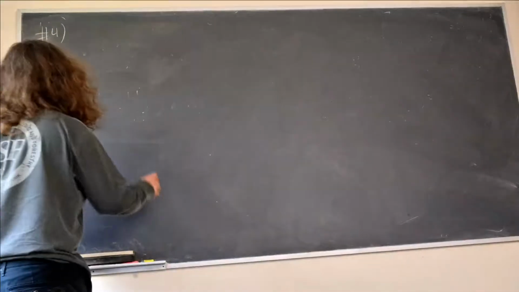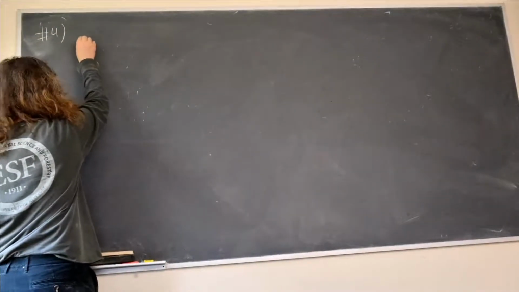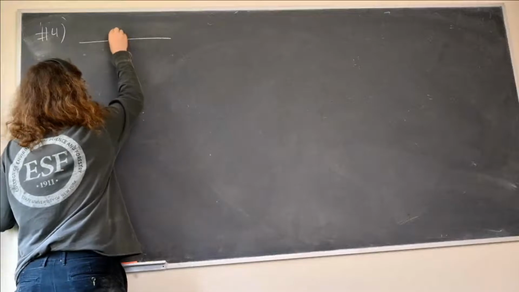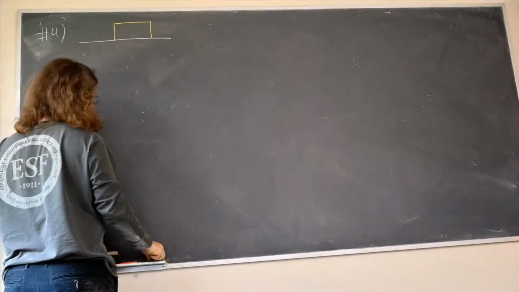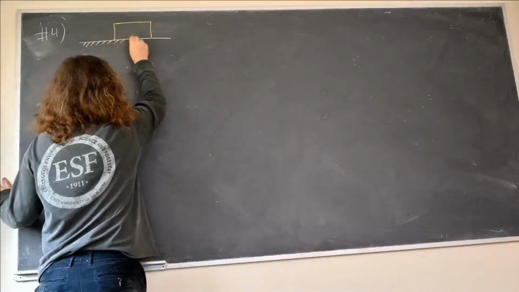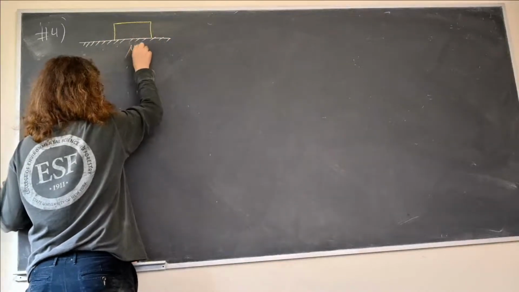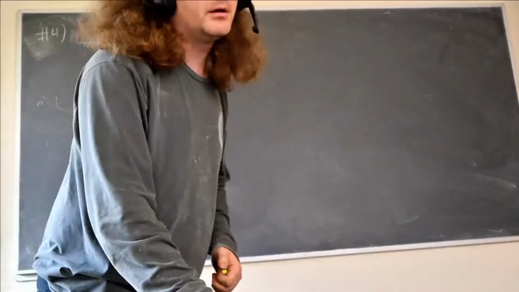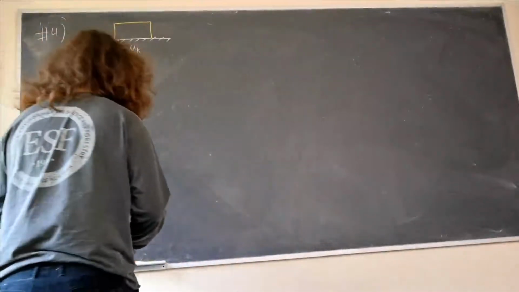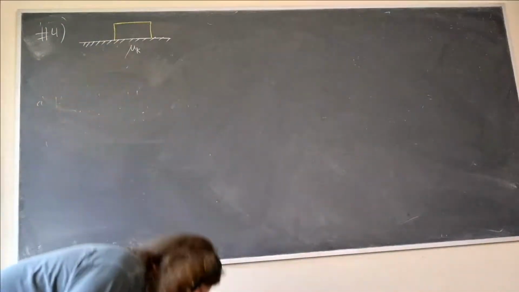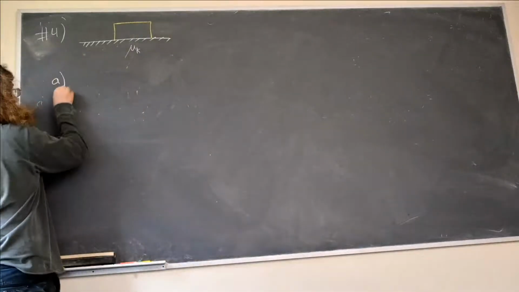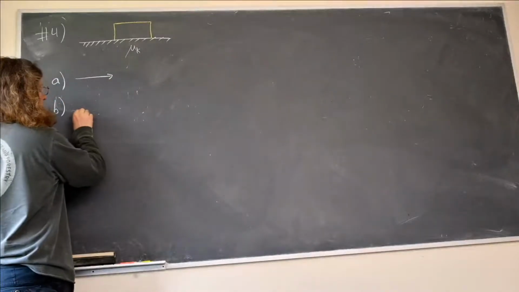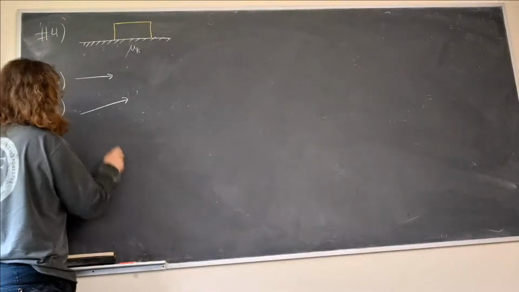Okay, question 4 asks us to imagine that we're trying to push a table over a floor that has friction. So here is our table. There's some kinetic friction coefficient, which we know. And we push it a couple of different ways. So first, we're going to push it flat. Part 2, we're going to push it directed 20 degrees above the horizontal.